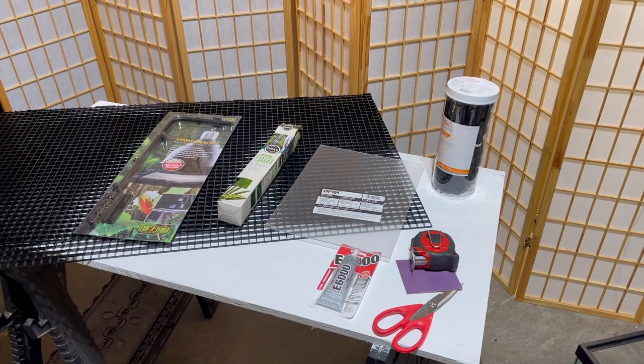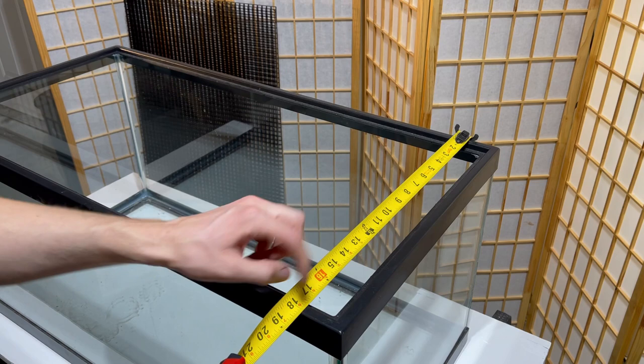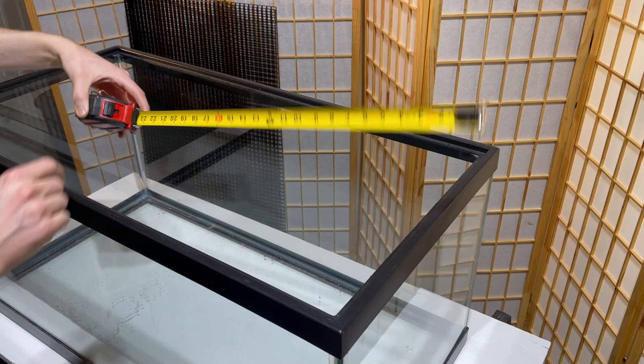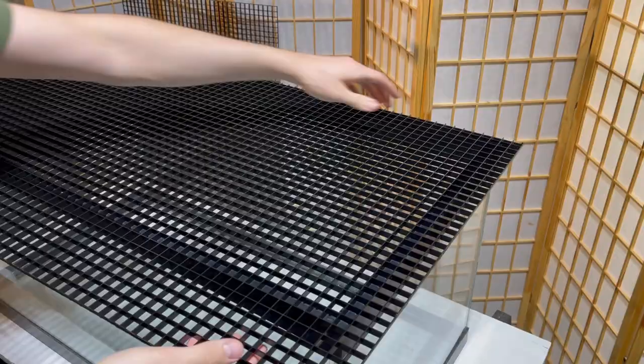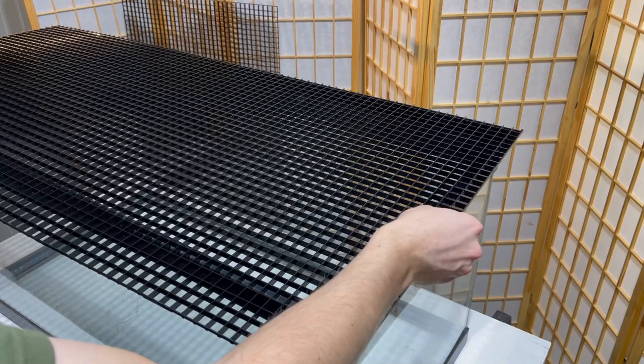All right, so the first thing I do is I get the tank I'm gonna build this basking platform for. It's a 40 gallon breeder I'm showing here, just over 18 inches wide, and I'm making this whole design slightly bigger, about 18.5 inches wide. It's gonna fit my 75 gallon aquarium too, and it'll fit other aquariums with that 18 and a half ish inch width. Now I made it about 19 and 3 inches long and 11 and a half inches tall in the end. And right now I'm just sizing out the base area that is gonna be that basking area, and we're also gonna cut our ramp out of it as well.